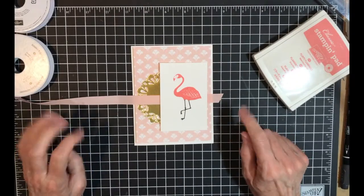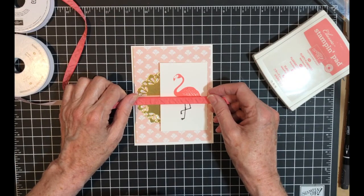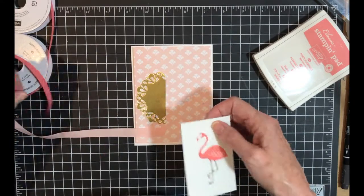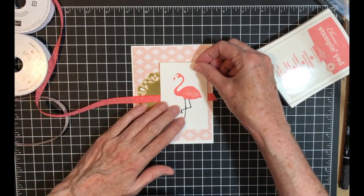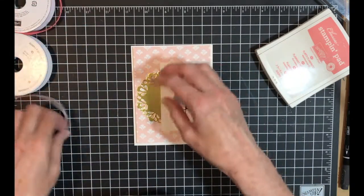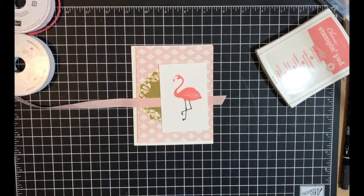I think I like the powder pink, and here's why. When I put this on here underneath the flamingo, and I'll show you, the flamingo does not pop. And I want that flamingo to pop. See, it just kind of blends all in. When I put this pink underneath, that flamingo pops. So that's what I'm going to do.